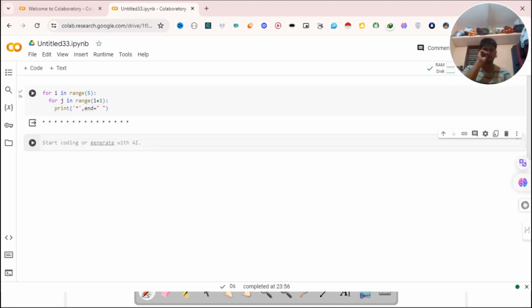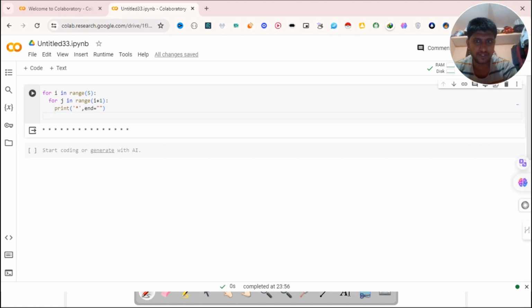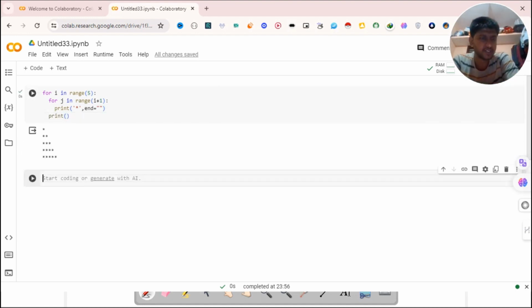Why is it coming like this, you will be thinking, right? So you have to decrease the space, and outside of the print you have to give the space. Simple print function, write it. So now check it. See?